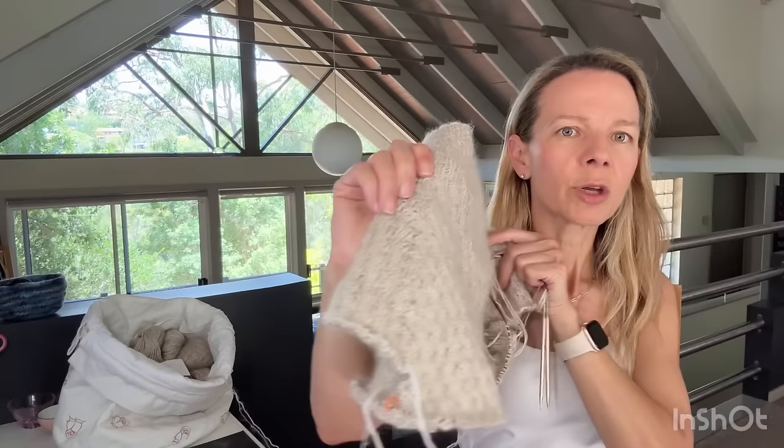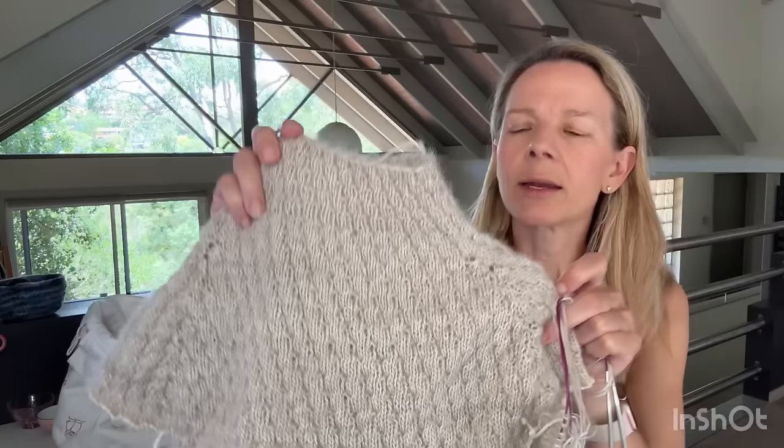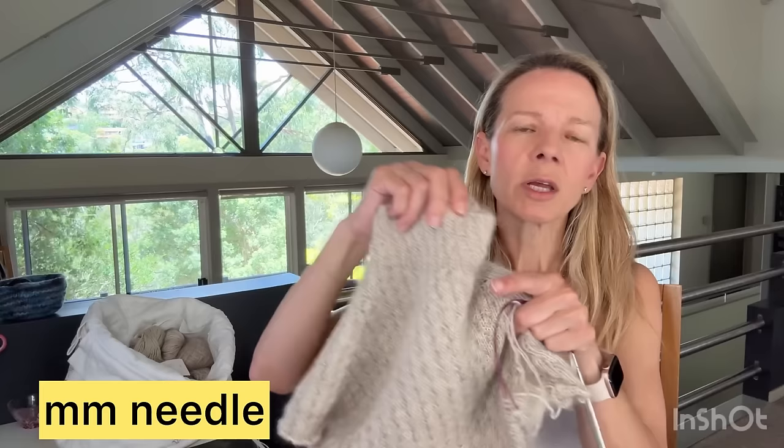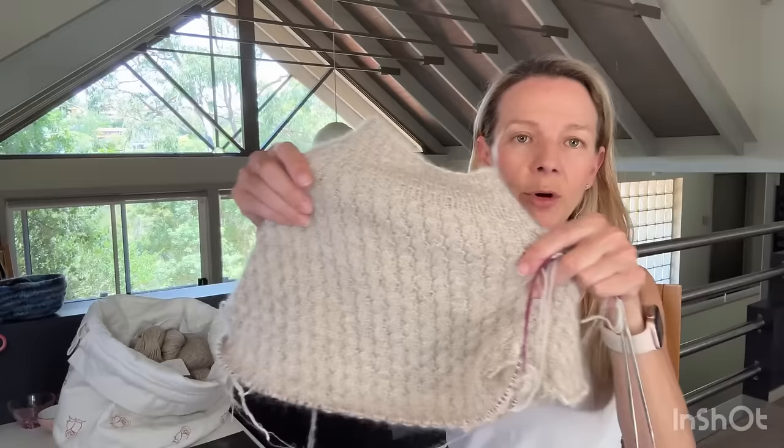I'll try it on in a sec, but I'll just talk about it first. It's a top-down construction. It's got a really lovely stitch pattern, and the pattern says you could use anything between a 3.5 and a 4 for the collar section, and between a 4 and a 4.5 for the body. So I've gone on the smaller end of that spectrum, a 3.5 millimeter needle for the collar and a 4 millimeter needle for the body. And it's working out really well.